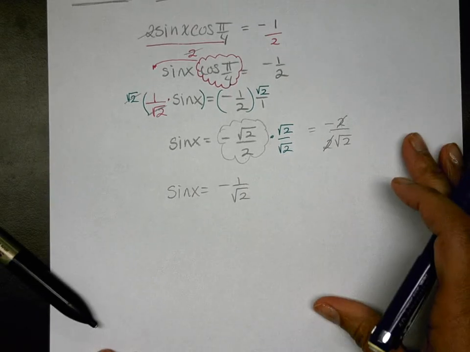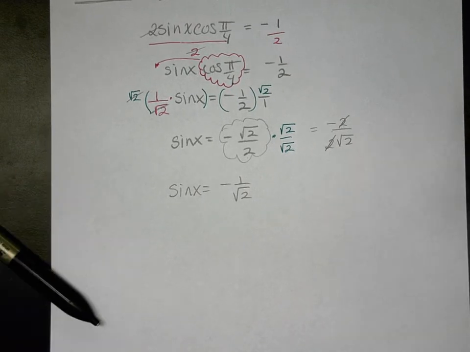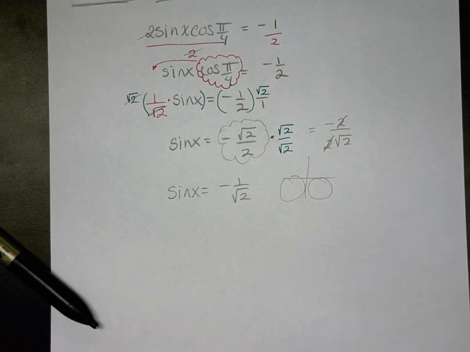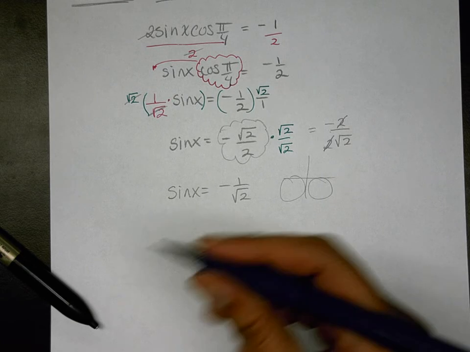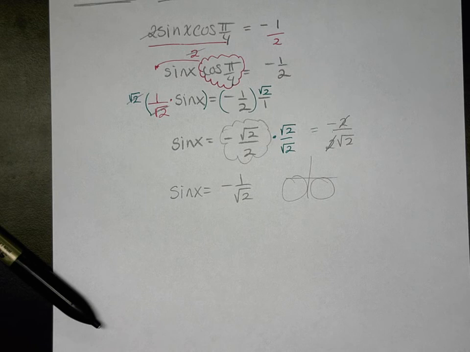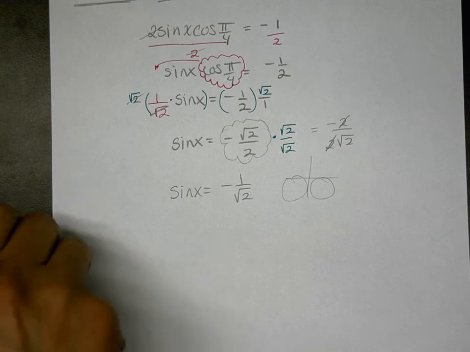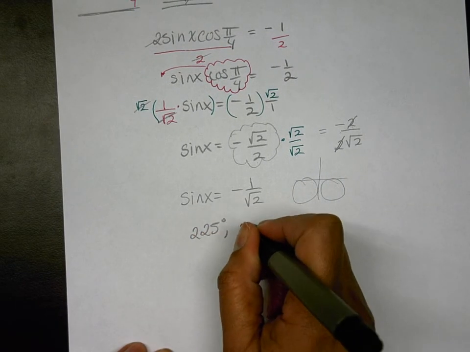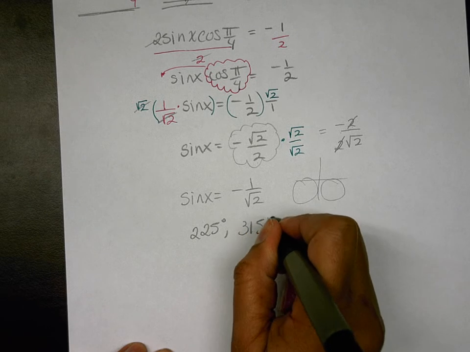All right, now we're back to the last unit stuff, even back to unit like 3 and 4 stuff. Go to your unit circle, look for the 2 places where sine is negative. It's these 2 quadrants here. And find where your y value is negative 1 over root 2. There's 2 angles where your y value, because that's what sine is, is negative 1 over root 2. 200 and what? 225 and 315. Any questions?